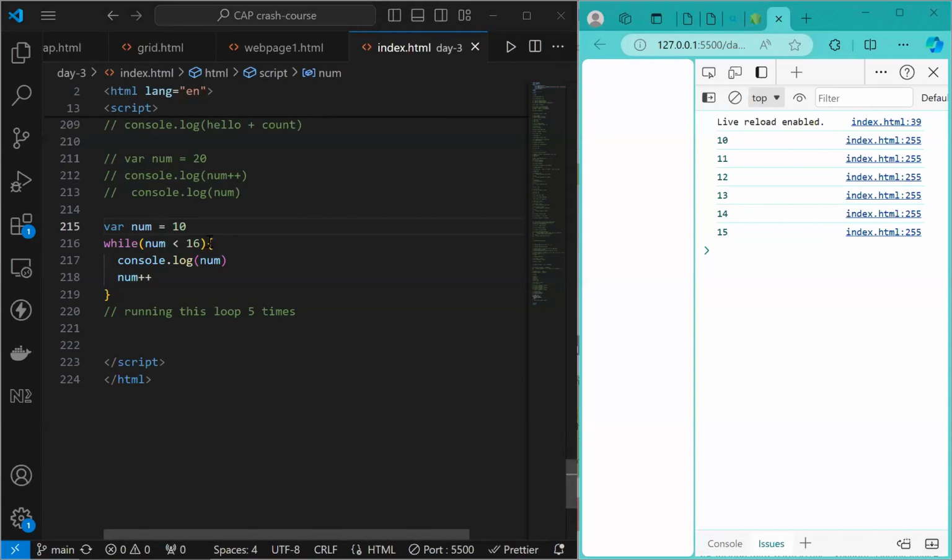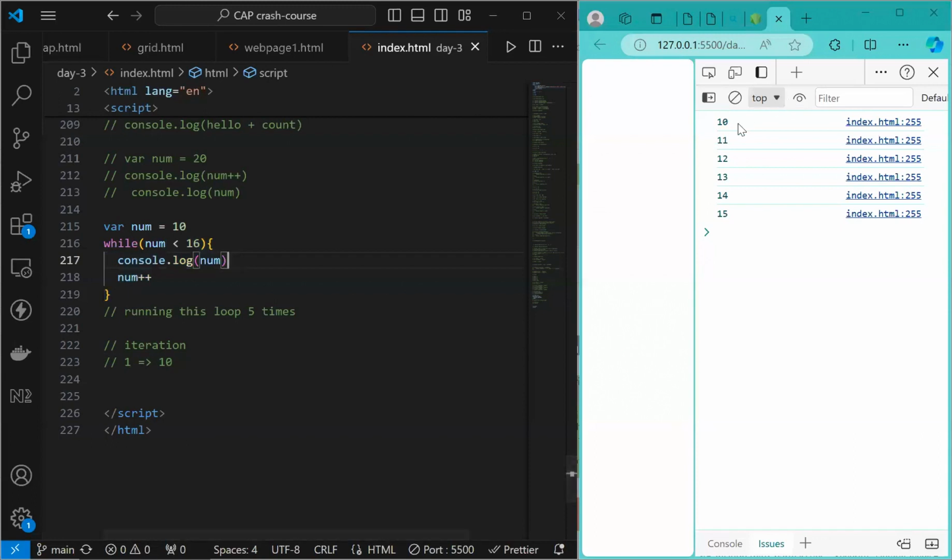Is this condition true for the very first like जितनी बार run करते हैं ना, that thing is called iteration, right? So we're gonna write iteration here and यहाँ पे discuss करते हैं. For the very first iteration, num is gonna be 10, right? And num is less than 16, so we're gonna run this piece of code. We're gonna print the num, which is basically 10, and then we're gonna do a plus plus. Next time when num comes in here, second iteration में, that num is equals to 11, correct? Num is equals to 11. Is 11 less than 16? Right? So we're still gonna run this condition. So that's why we're printing 11 and उसके बाद we're doing num plus plus.